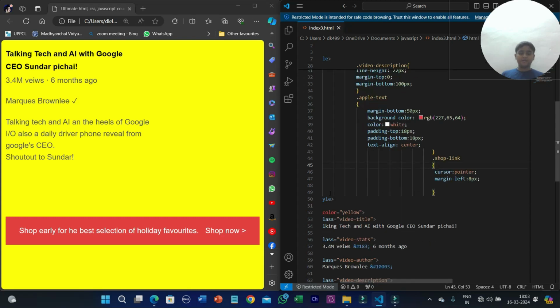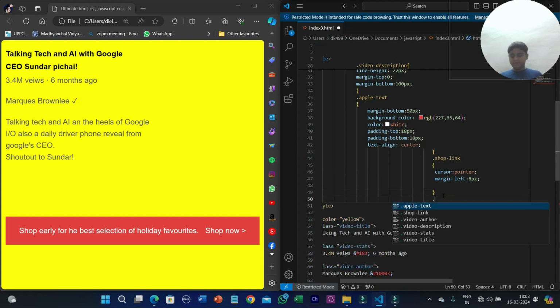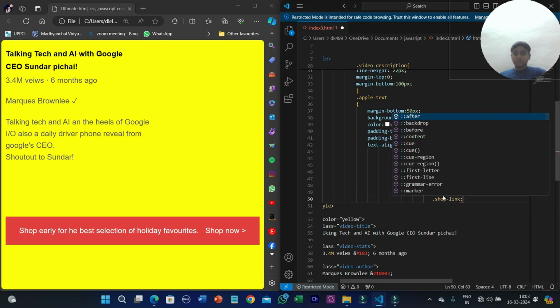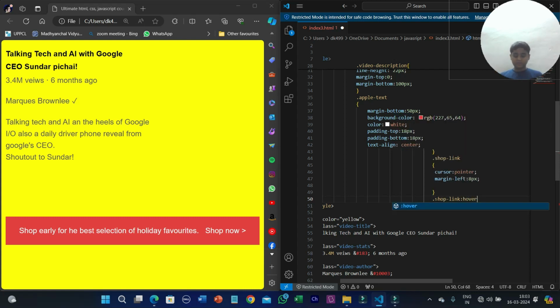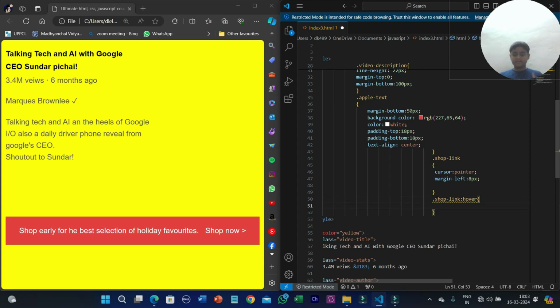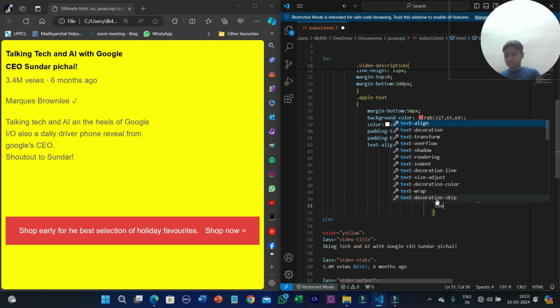Now let's make it underlined also. To make it underlined, we will use dot shop dash link, and we will use hover, curly bracket, enter. After adding this, we will use text decoration underline.